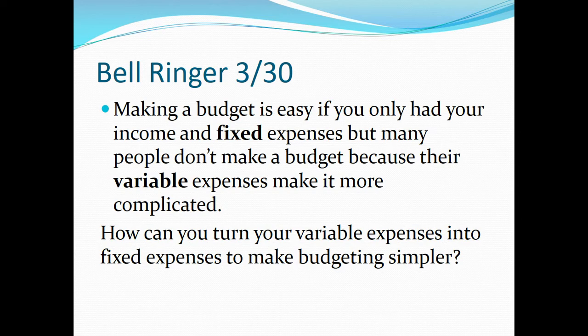Well, we talked about this a little bit yesterday, but the basic answer here is that you are going to give yourself a category budget of your variable expenses. So for example, if you have a category of groceries, then in a month you're going to decide ahead of time how much you're going to spend on groceries, call it $300 for that month, and then you're going to put that $300 in your budget as if it was a fixed expense, but then you just make sure that you don't go over $300 during that month on grocery shopping. So that's how you turn your variable expenses into fixed expenses to make it make sense.